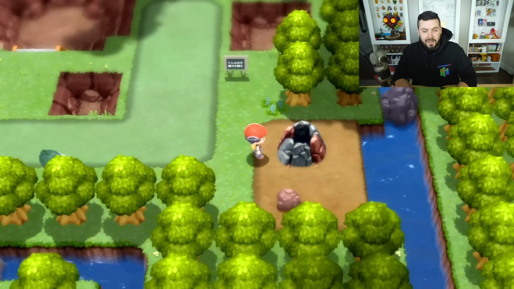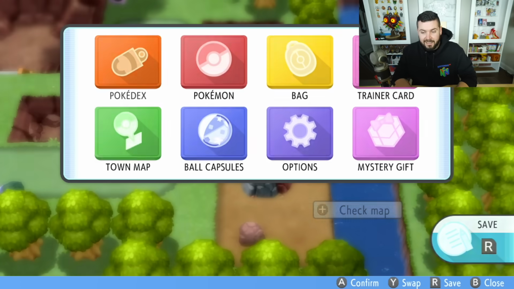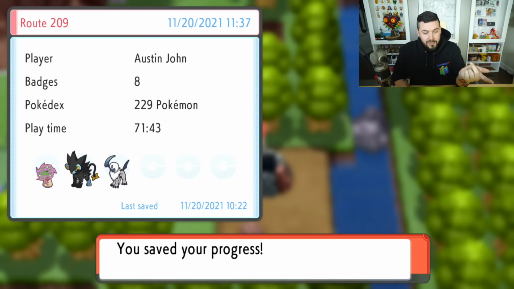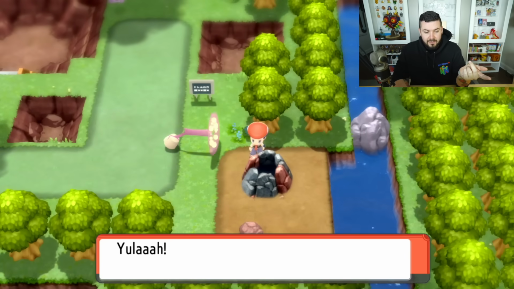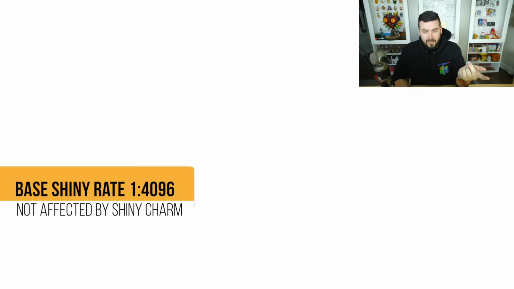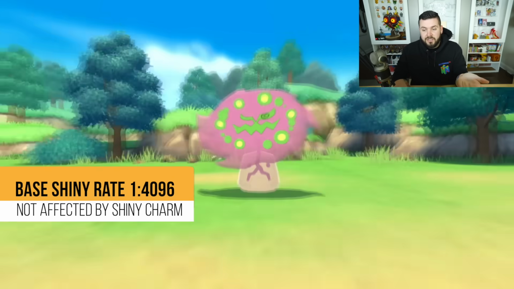Now, a few things about this encounter. One, this is a static encounter. You can save right in front of it and you can re-encounter it. So now I'm going to interact with it. And doing that, you're going to get your Spiritomb to show up.